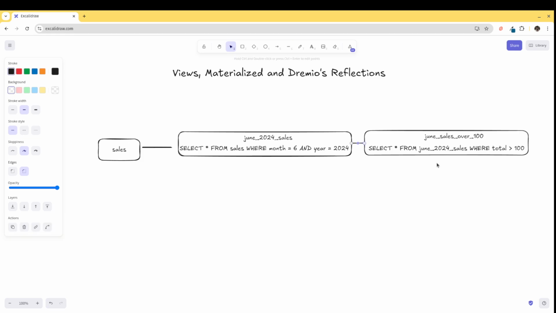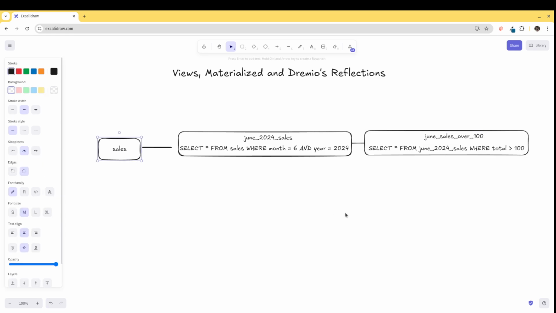Okay, now the problem is when I still query this particular view, I'm still running a query on the full sales table. So essentially, depending on the different types of database tools, different databases and different data warehouses will have their own logic for resolving these views when you query them. But at a high level, what may be happening is that first it's going to scan the sales table.